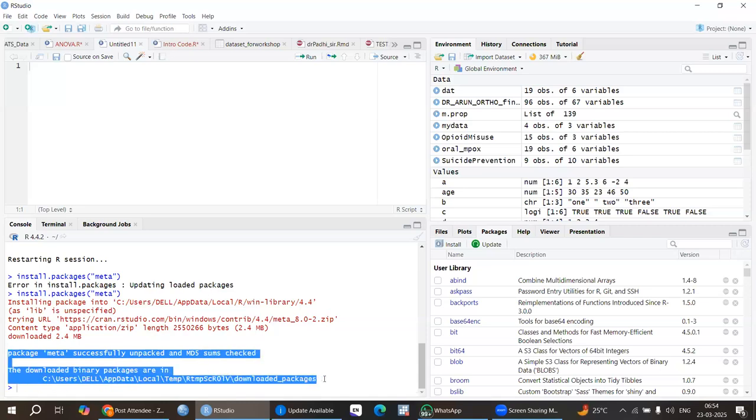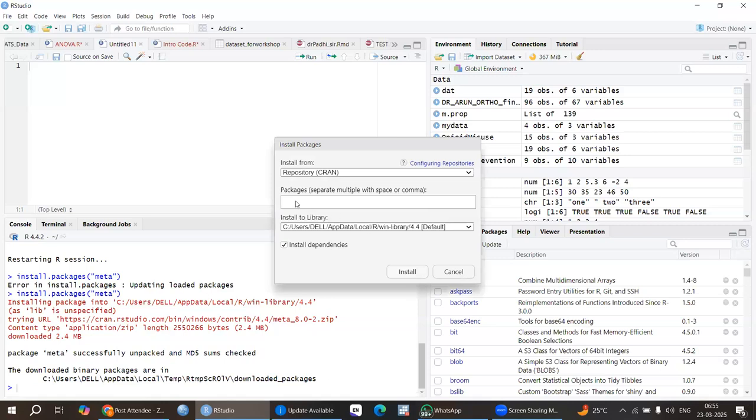When you get this, it means it's successfully installed on RStudio. You can see that when you click Install here, and write meta and then click Install, it will happen in your RStudio. Then you will get this type of result.